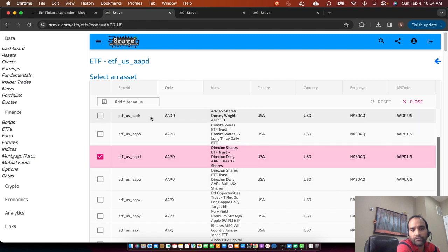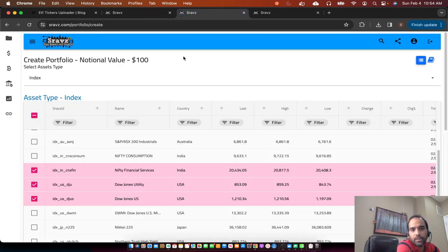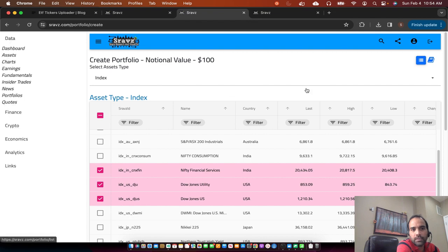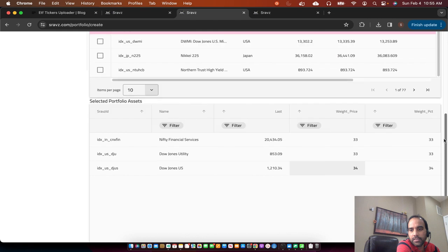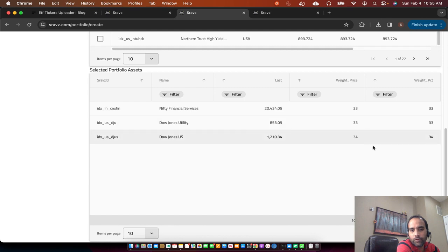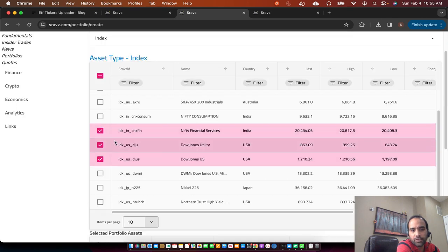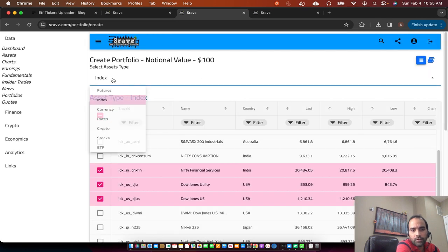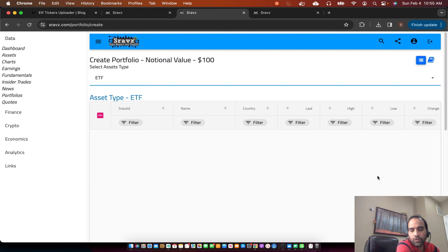Once we have the list of ETF tickers, we can create portfolios of them using the portfolios page. You can go to the portfolios page from the data, portfolios link. In the portfolios page, we can create a variable weighted average portfolio. For example, I just clicked three assets and then I can give the weights. The weights should sum up to 100. That way we can create a portfolio. Right now, if you go to the ETFs, we don't have the ETF codes, so in the next session, we'll try to get the ETF codes.